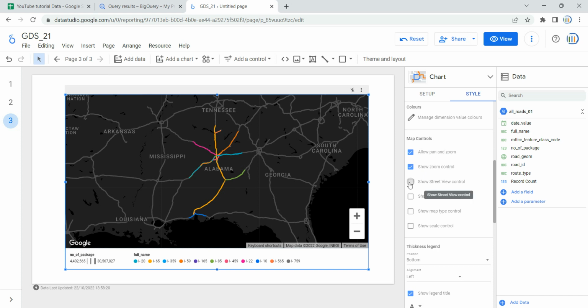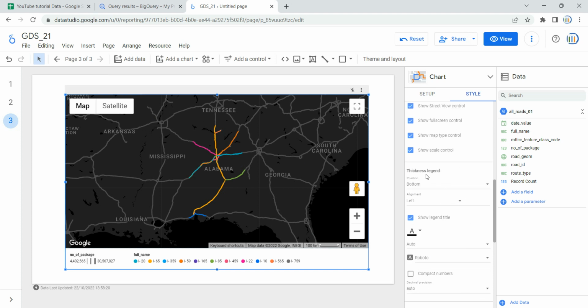Now the next is that show street view control. So if you select this street view control, then this segment will allow your user to see a street view for whichever region the Google map is showing street view on Google Maps. The next option that we have is the show full screen control. If you select this, then in the right hand side of this map you will have this full screen toggle button, and if you click on it, then this entire map will be shown in your full screen. Now the next option that we have is the show map type control. If you click this, then in the extreme left hand side of this map you will have an option to select either the satellite view or the map view. The last option that we have is the scale control option. This scale control option will allow your users to see how much zoom in or zoom out they have done on the map.